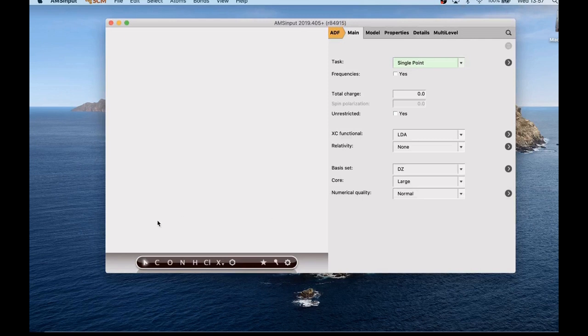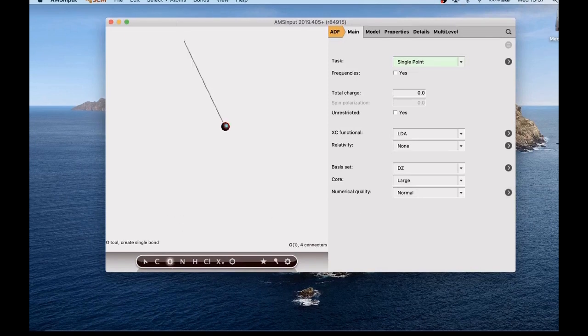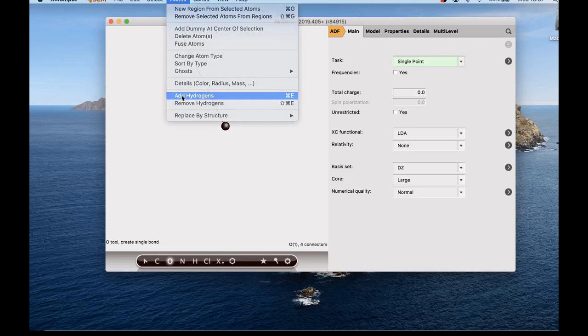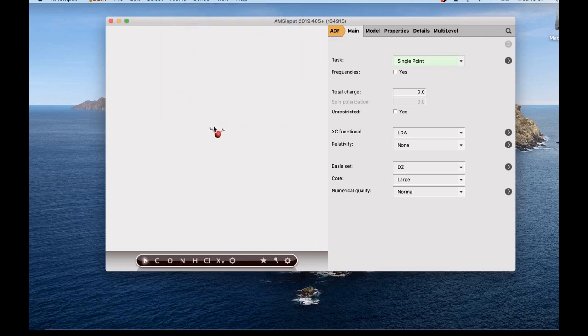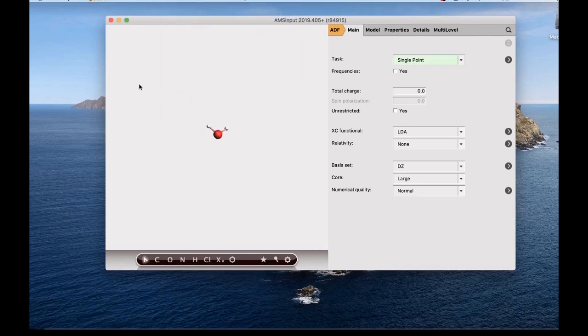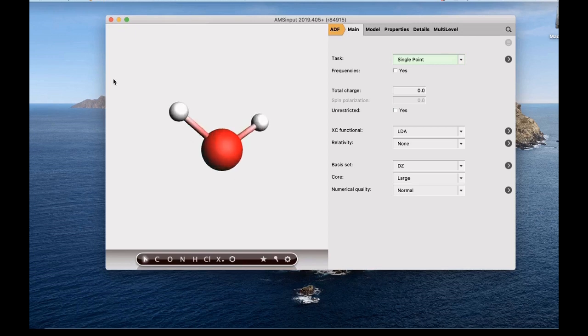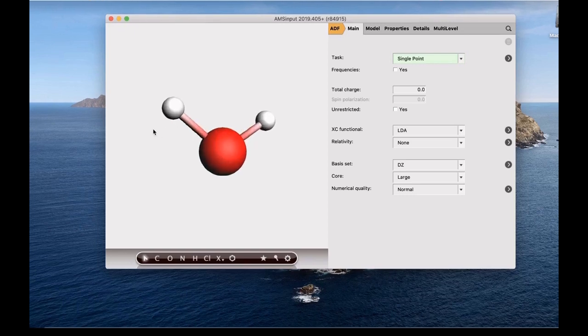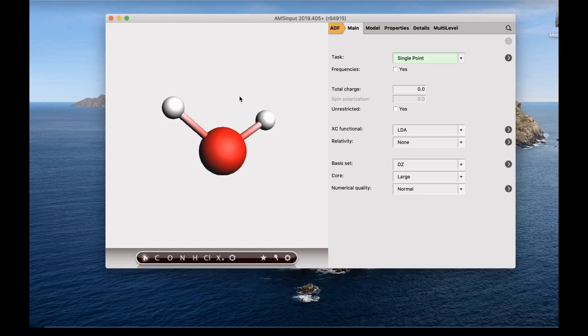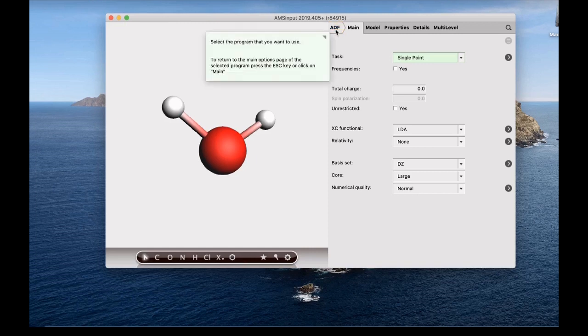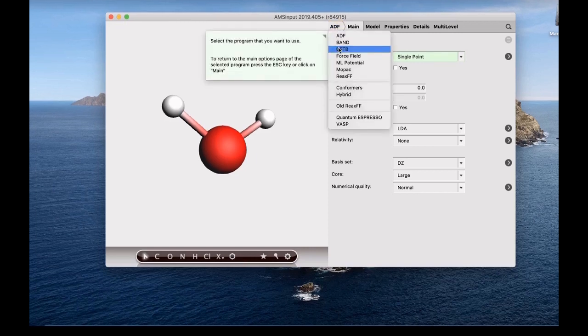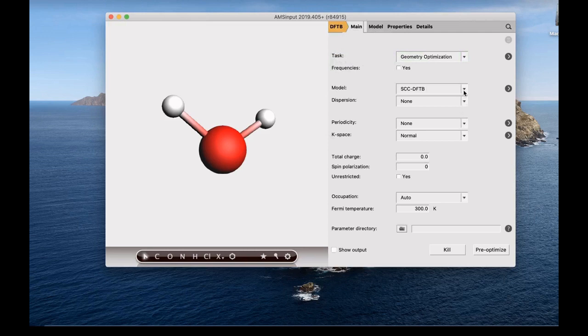Let's start by drawing a water molecule. And then we can decide on the model we want to use to describe this water. And let's select DFTB and then GFN XTB.